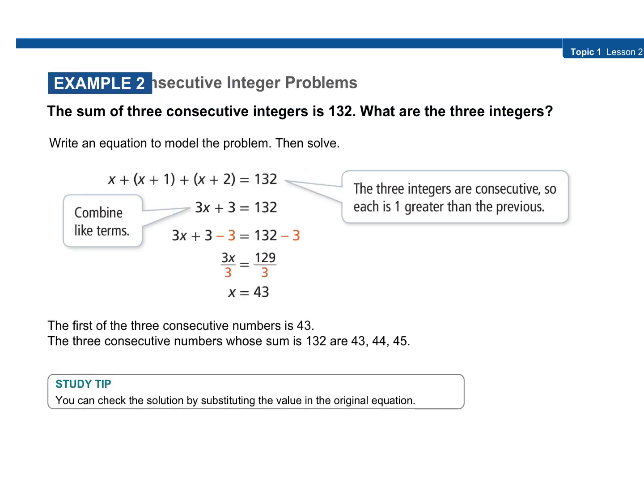For this particular example, it's a word problem, sum of 3 consecutive integers, 3 integers in a row. So that means each integer increases by 1. So if the first integer is x, the next one's x plus 1. So if this was 3, you would get 4 by adding 1. If this was 3, you would get 5 by adding 2. So you add 1 each time if they're consecutive integers. Now we're going to do an example that's slightly different.